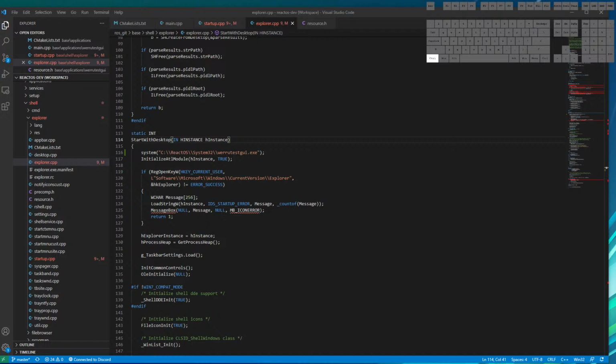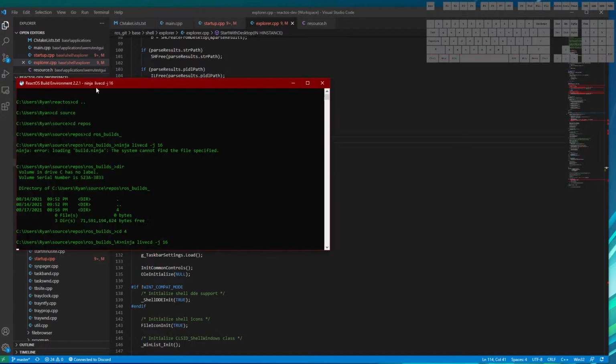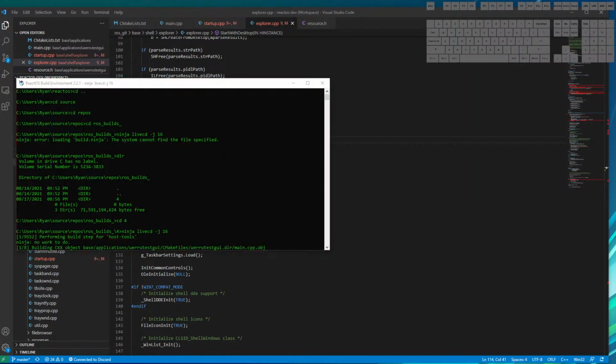Wait, no, that. What? Oh, CD4. Now we run this. Alright. Let's see if this works. Hopefully. It's definitely not best practice.